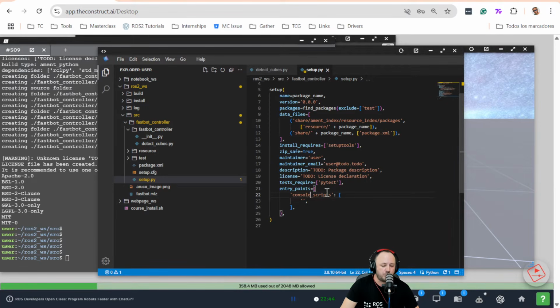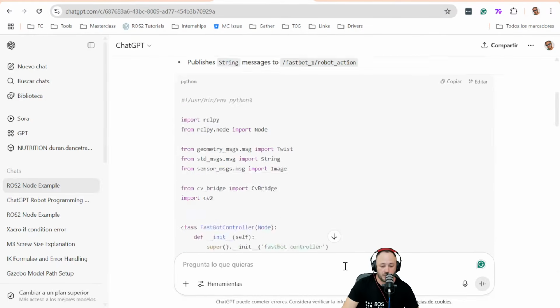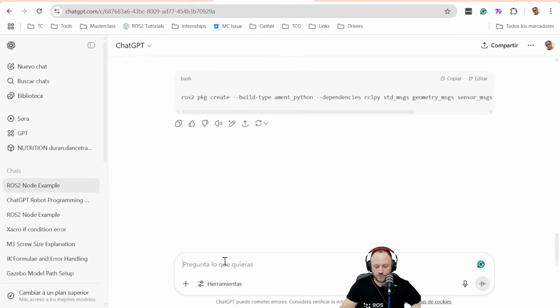I remember that I have to put something here inside console scripts, but I don't remember exactly. So again, we can use ChatGPT for solving this kind of stuff also. What do I need to add to entry points to generate an executable from the Python script?